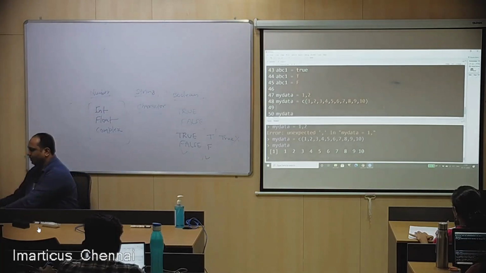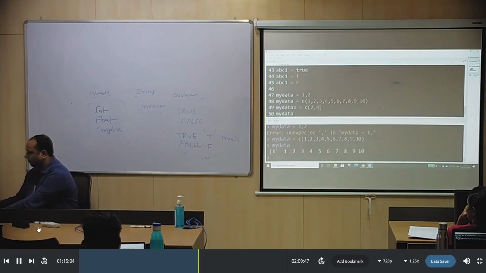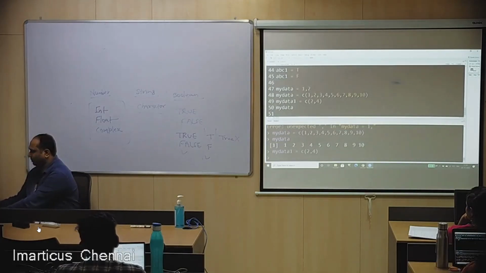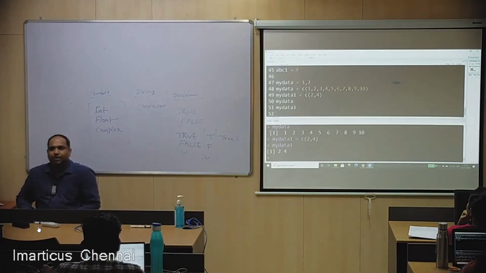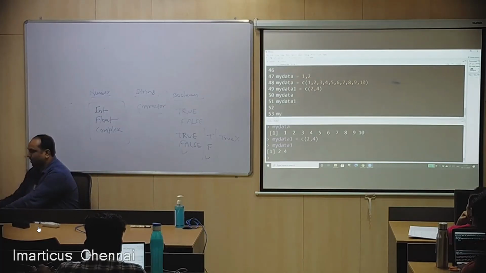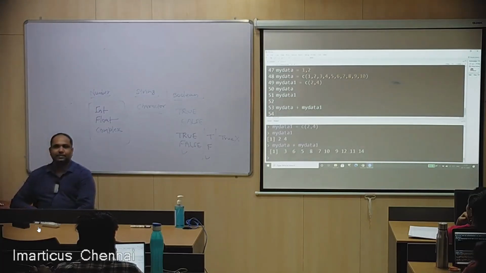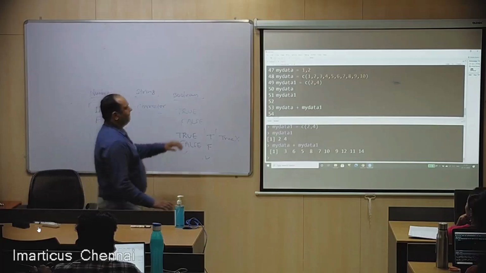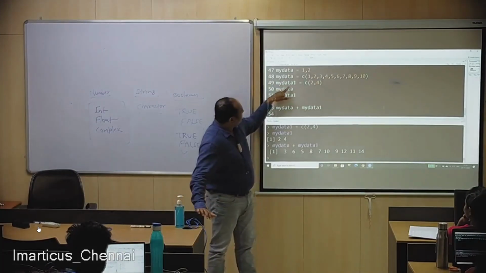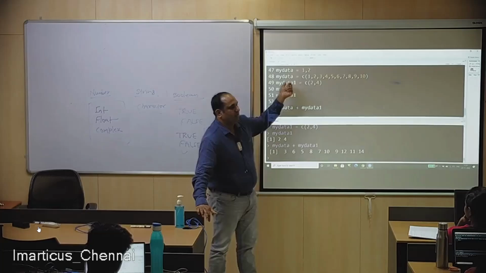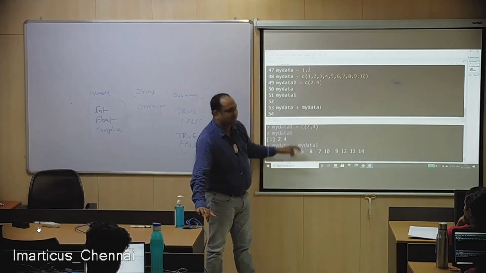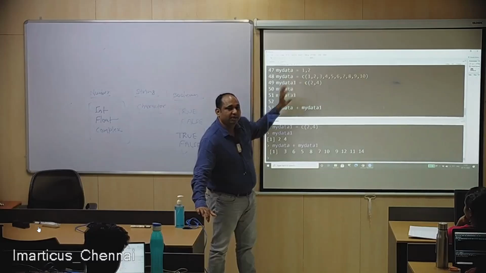Now, I am writing here my data 1 equal to combine 2, 4. So my data 1 equal to 2, 4. Now what I'm trying to do, guys, is just add this: my data plus my data 1. I'm getting this value. Please understand this. My data equal to 1 to 10 and my data 1 equal to 2 to 4. What happened? This is factually incorrect, right? Because here we have only 2 values and here we have 10 values.